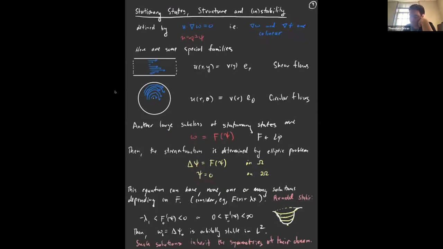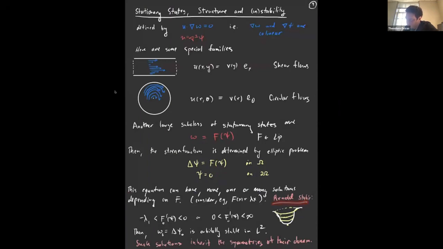given boundary conditions that ensure the velocity is tangent. And this equation in general is not a good one in the sense that it can have no solutions, it can have many solutions, and it can have unique solutions. So it depends on the character of F. A good example of that is just the eigenfunction equation if F is linear. But there are some cases where it really is solvable, and those cases also correspond to physically relevant ones because those are stable.